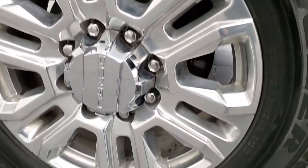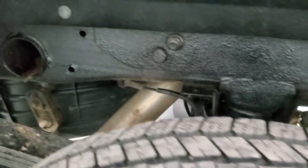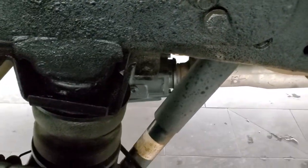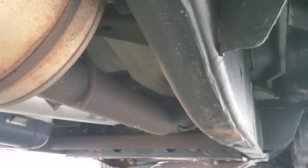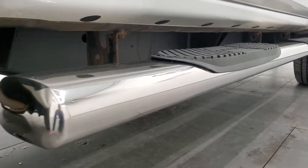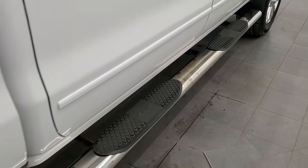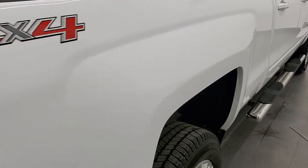Back rim is in excellent condition as well, and the back tires have just as much tread as the front tires. Frame and underbody is in nice shape. It does have rear airbag suspension and the frame and underbody is in really nice shape all the way underneath. Looks like it has all the remaining factory exhaust. Cab corners look really good. The cabin has some ionic chrome step bars. Passenger side box is in nice shape.